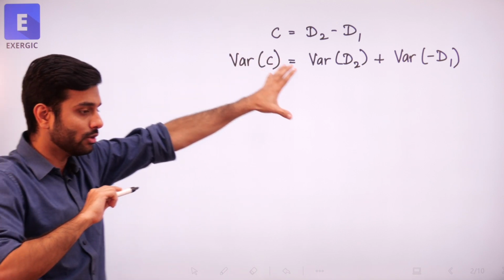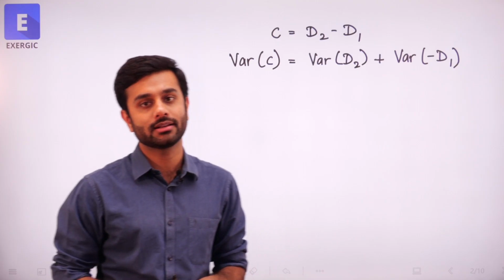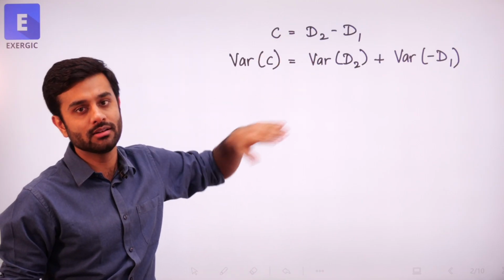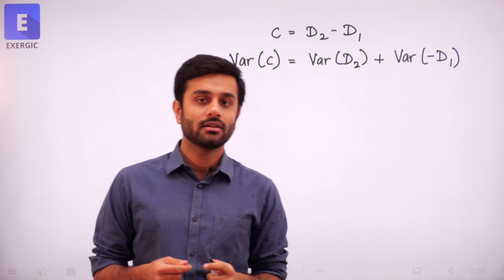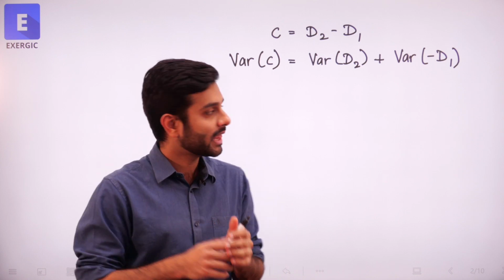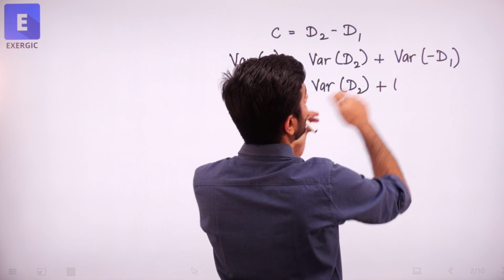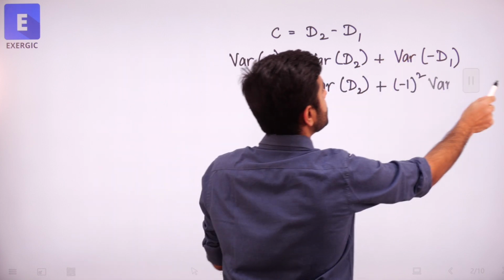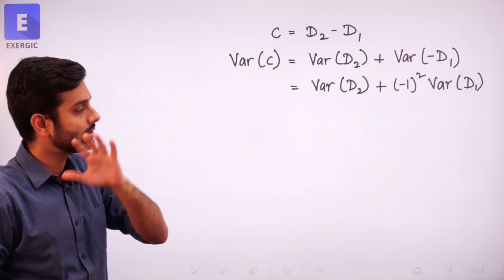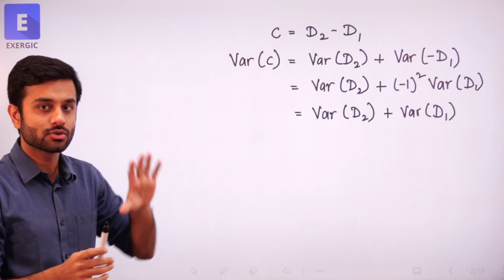Now here, let me tell you one thing very important, that you must know the properties of variance and standard deviations. Those have been already discussed in engineering mathematics course, right? So finding out the variance of this expression was very much possible using the concepts of engineering mathematics. Here again I am not explaining all these things, but from the property of variance we know that this minus can come as a coefficient with a square, right? This property also has been discussed in the course. This minus 1 square would become plus. So this is what the variance expression is going to become.